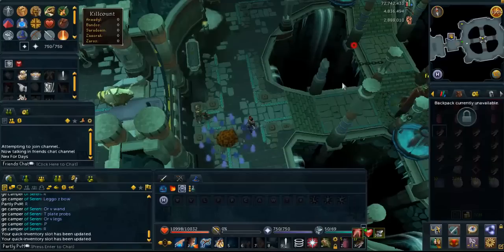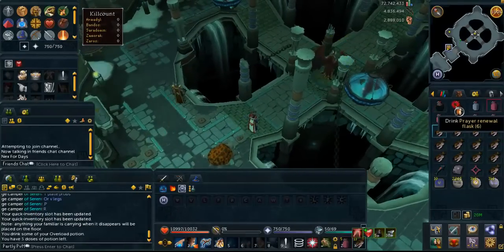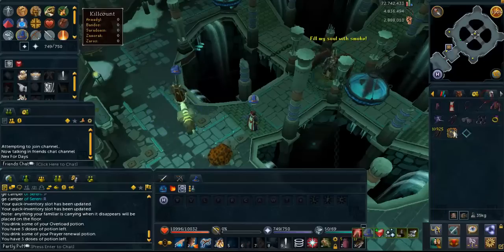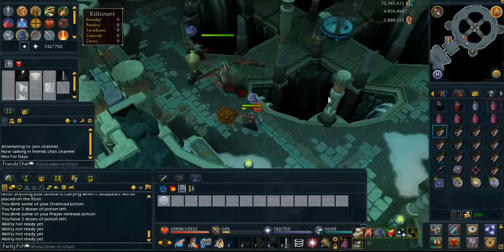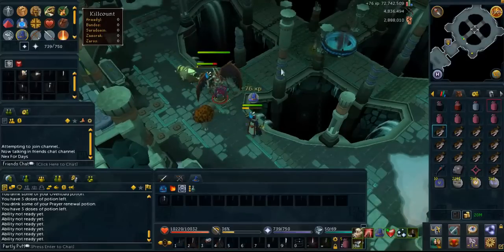Call my familiar and just check I've got everything in there. And then I stand in this spot. Doesn't have to be directly this spot, but around there will help. You then overload up or pot up and put on your prayer. Activate everything you need to. And when Nex says fill my soul with smoke, you start hitting it, spam clicking it, and spam clicking provoke.